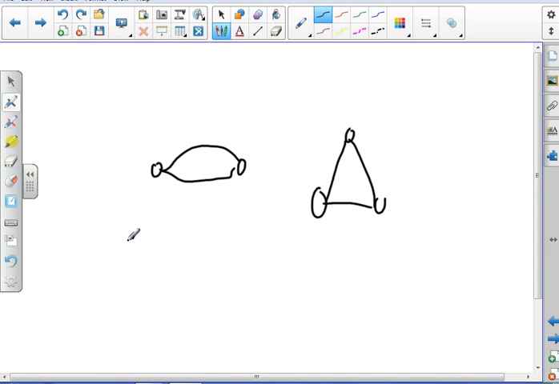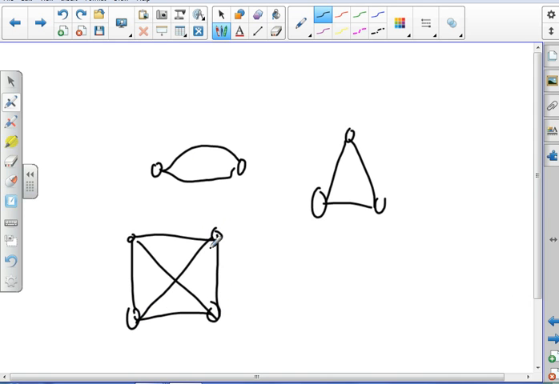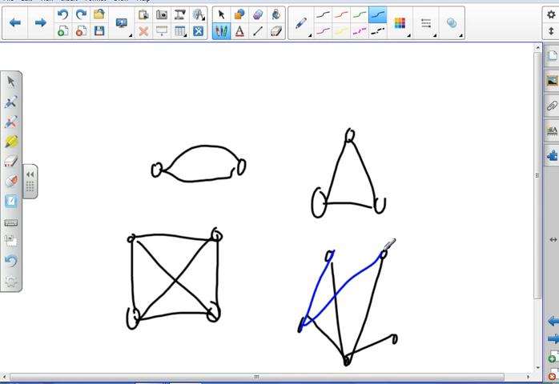If I have 4 vertices, then each has to go to each of the others. So this one is hooked up to all 3. He's hooked up to all 3. So that'd be complete. If I have 5, this one has to be hooked up to the other 4, then this one has to be hooked up to the other 3, then that one to the other 2, and that one to the other 1. Boom.